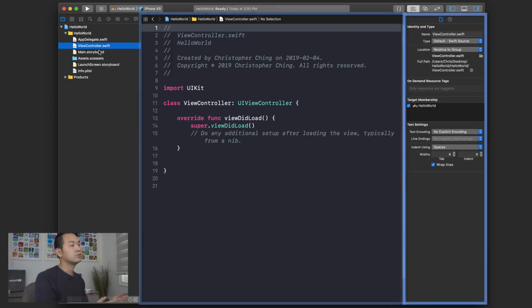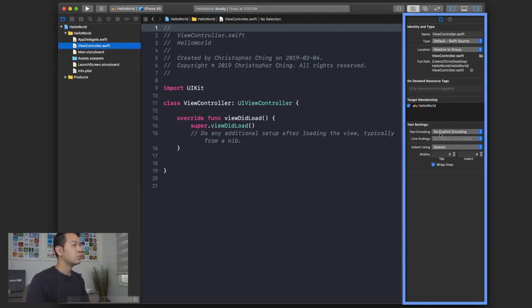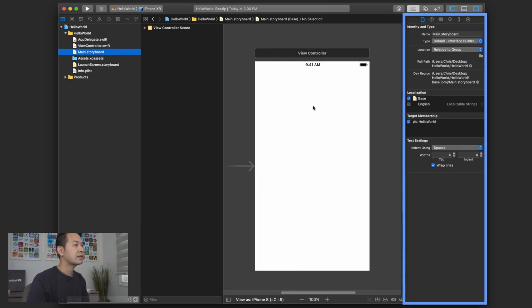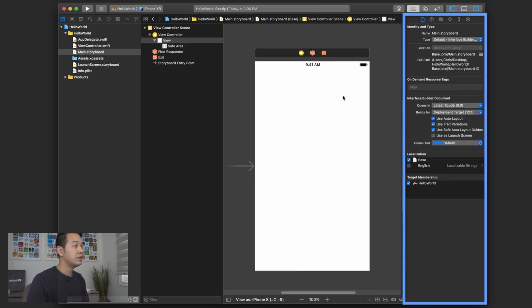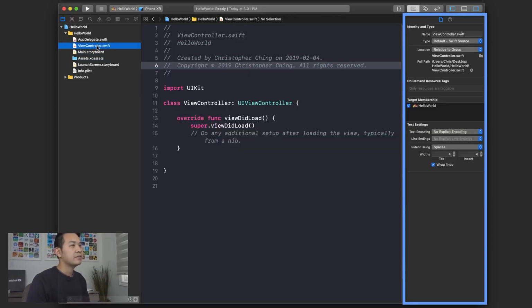Now moving along to the right side of the screen, we've got the utilities pane. And what you see here depends on what you're clicking on inside of the editor area. So it's like a further drill down. So for instance, if we go into the main.storyboard and I click on this white area, which is my view or my screen, it's going to show me further details about that. And in the viewcontroller.swift, if I click on, let's say, some piece of code, then it's going to tell me something related with that.